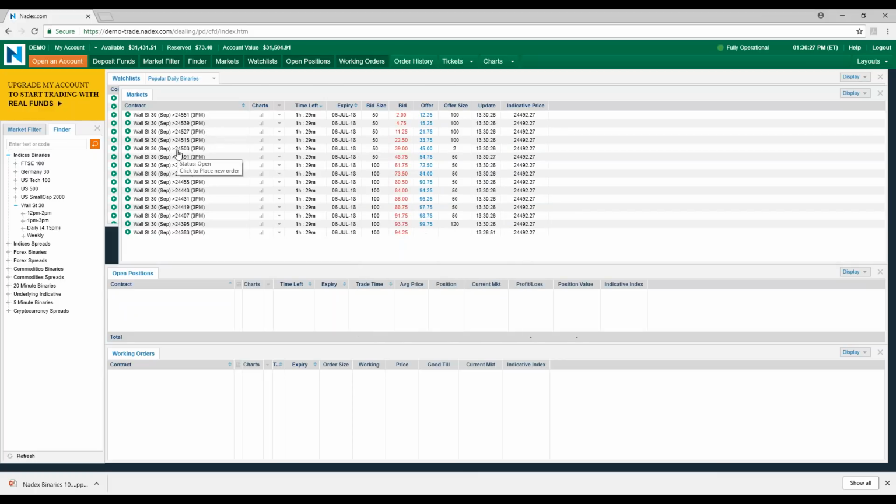And there are all these different contracts to choose from with the different strike prices. You see where the market is at compared to these listed prices. What is my strategy and system telling me? Do I think the market's going up? Do I think the market's going down? Do I think there are going to be bigger moves, smaller moves? You have the option to choose these different strike prices.